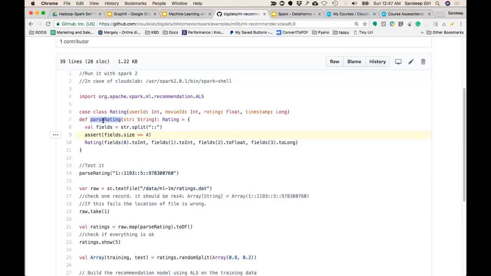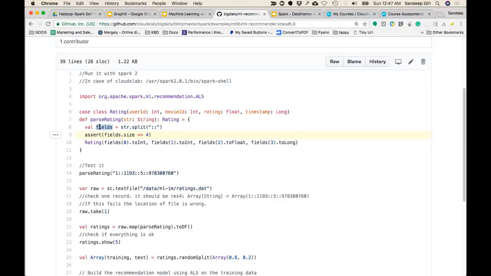So here, we are calling parse ratings. This function takes a string as the argument, and in this string, it first splits it by colon.